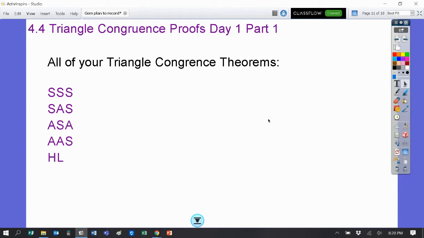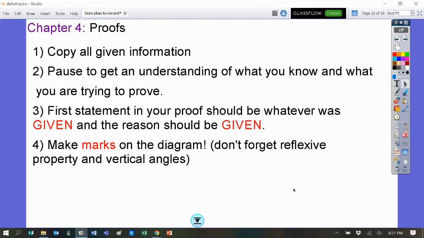Those are all things that we will use in this proof section. When I come back next class, we'll have another proof day, so please do not feel like you're being abandoned. No, I'll never leave you behind. I'm always throwing in that life vest. So go ahead and pause this and write this down. I'm going to explain them. These are things that I think help make your chapter 4 proofs a little bit easier.